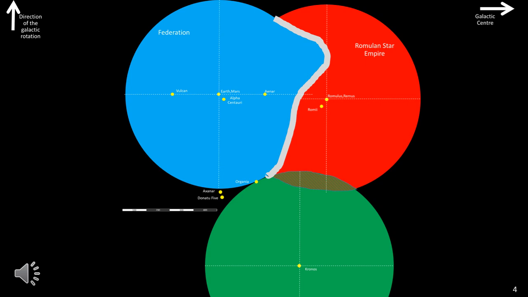Many of the other locations which sound like actual stars are far too far away to be viable, but most of the locations bear no resemblance to any real star names. Some locations we can infer with some degree of accuracy, such as the 3 Romulan homeworlds and the Klingon homeworld, never mentioned in the TOS script. That is, the Klingon homeworld is never mentioned by name. We can guess the locations of stars such as Axanar, Organia, Delta Vega, and Donatu 5 with some reasonable confidence. With less confidence, the location of Vulcan and perhaps a handful of other stars, but everything else is pure wild speculation.